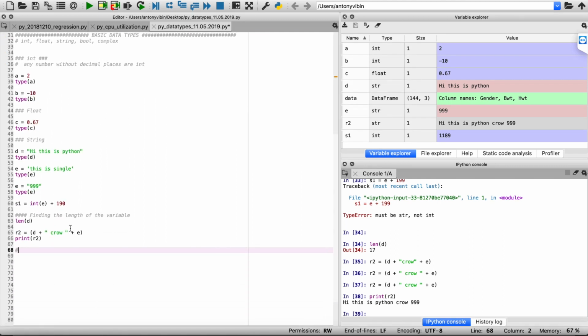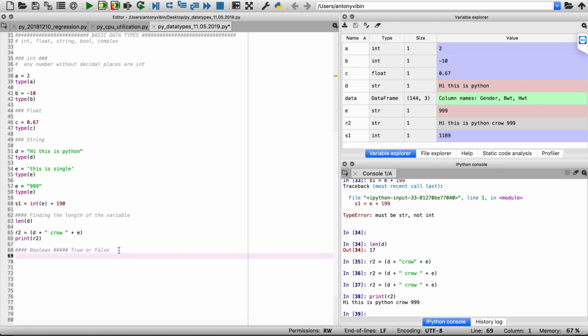So let's go to Boolean. As I said, Boolean is mostly true or false. In Python, we mention True and False using the first letter in caps, T in caps and F in caps.